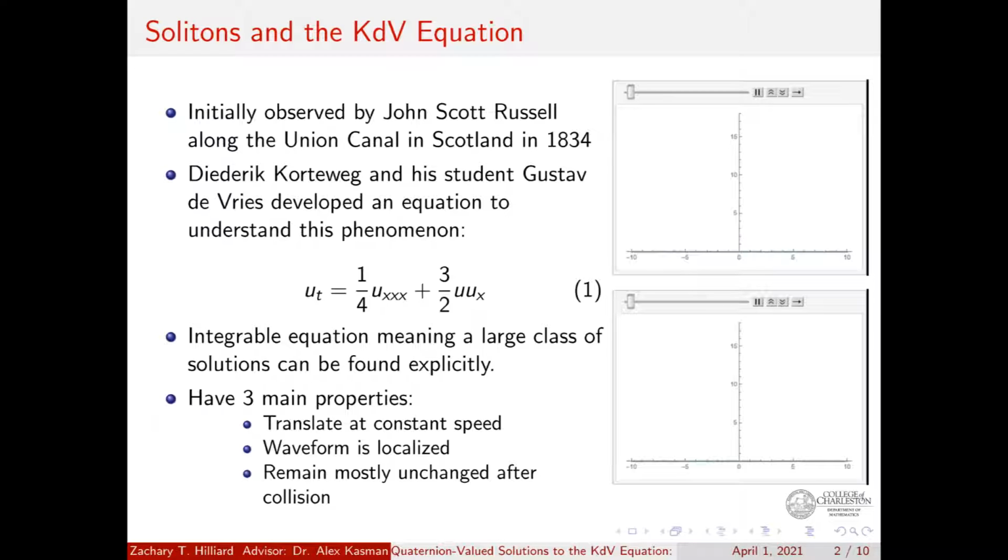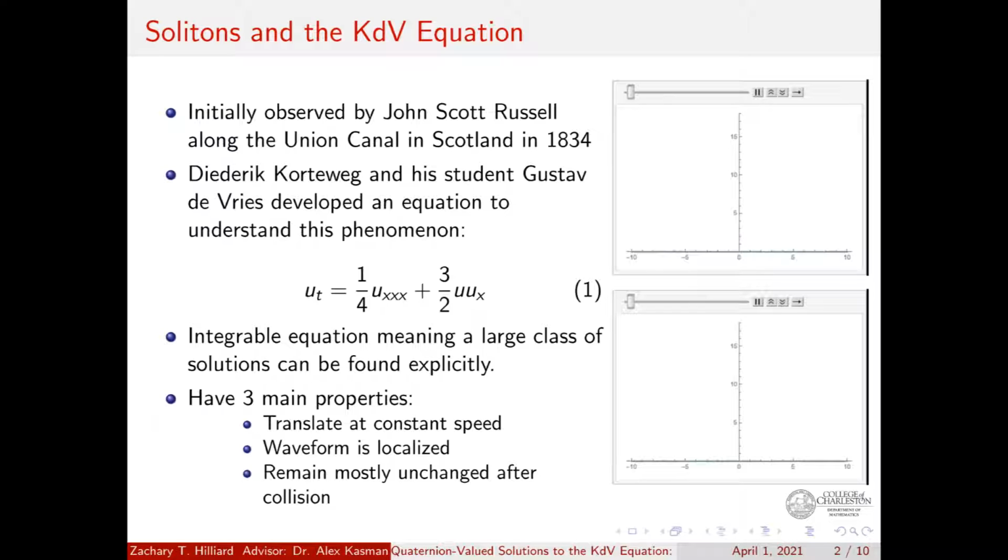That equation is given here, and it's known as the KdV equation. It's named for the two mathematicians that discovered it. And this equation models that wave behavior. It emits soliton solutions, and it's also pretty neat because it's an integrable equation, meaning that a large class of its solutions can be found explicitly, which is not a very common property for partial differential equations to have.